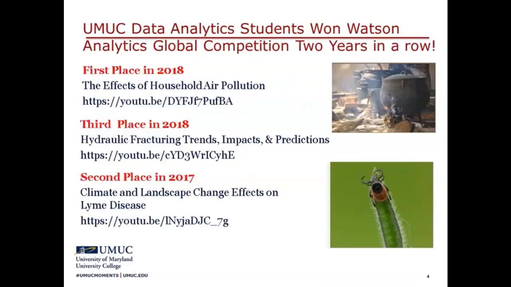So, we have a little bit of good news. Our students participated in a global Watson Analytics competition. So here, they took the first place in 2018, and the project was Effect of Household Pollution. This is the third place, right? So I put links for you, and you can go ahead and read more. And this one, what's really interesting is that one of the participants became one of the teaching assistants this term. So the online disease, and you can read the project that he did.